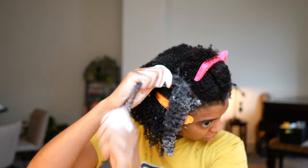I don't know. Actually, I'm gonna try something before I go. So the pieces that I don't like the way they look, I'm just gonna add more mousse, because why not? I'm gonna put some water on my hands so I don't get it all over the rest of my hair. And yeah, this feels so dry, y'all. I can't. I have to use a leave-in.